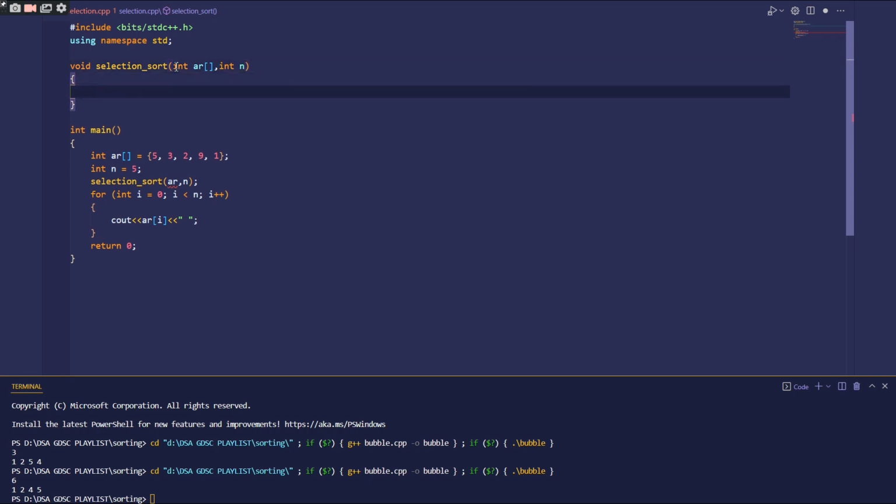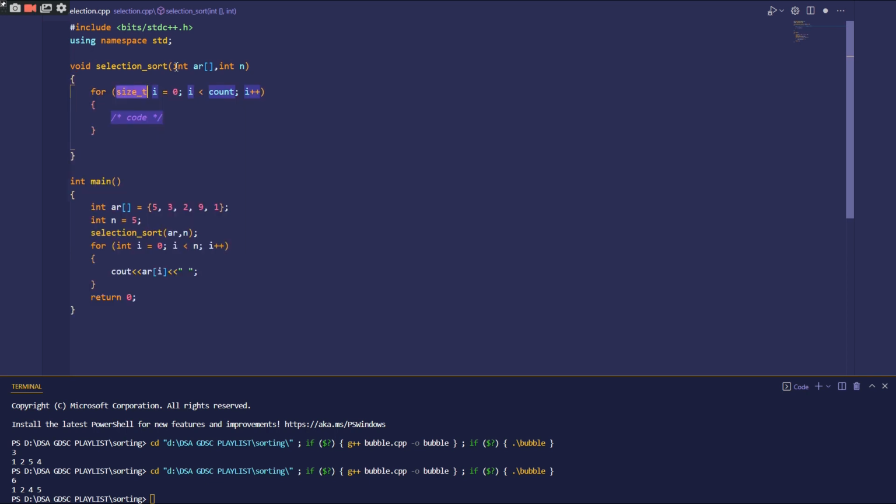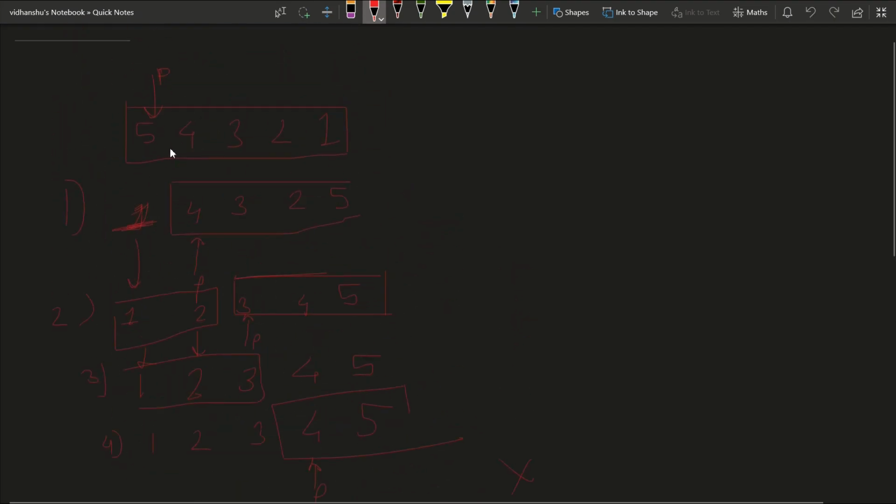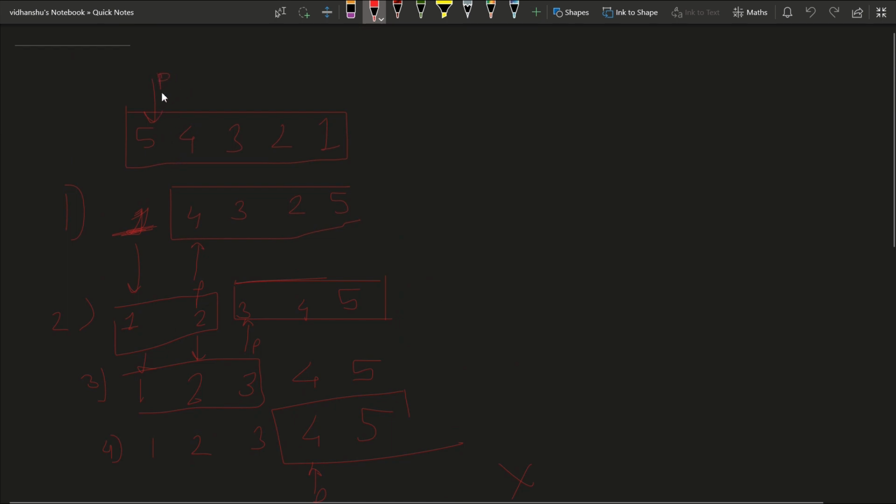Now what I'm going to do is first run a for loop. For int, let me write it as p. Now let's get back to the OneNote and see what we were doing. We were traversing this complete array and finding the index of the smallest element, and then we are swapping the first element with that element. So do you know the logic of finding the minimum element in an array? If you know that, you can easily find the smallest element index.